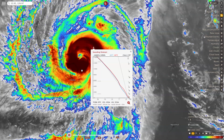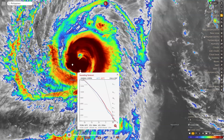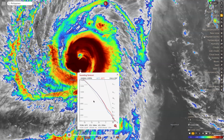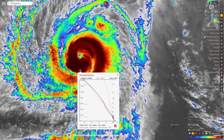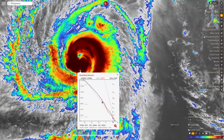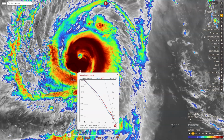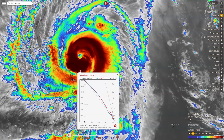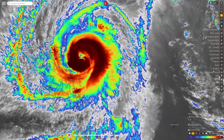And if we click on the other side of the cyclone, obviously the winds are going in another direction as they go around, and it's just really deep convection. It's not like what we'll show you in a moment; this is just winds going all the way up through the atmosphere, humidity going all the way up through the atmosphere. That is a lot of energy, and the temperature at the surface looks like it's pretty close to 30 degrees. Actually, we might even be able to get that off Windy.